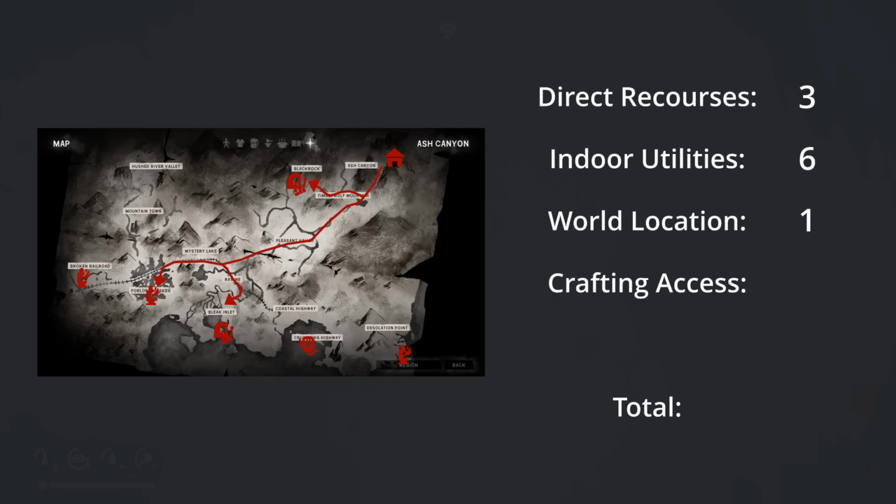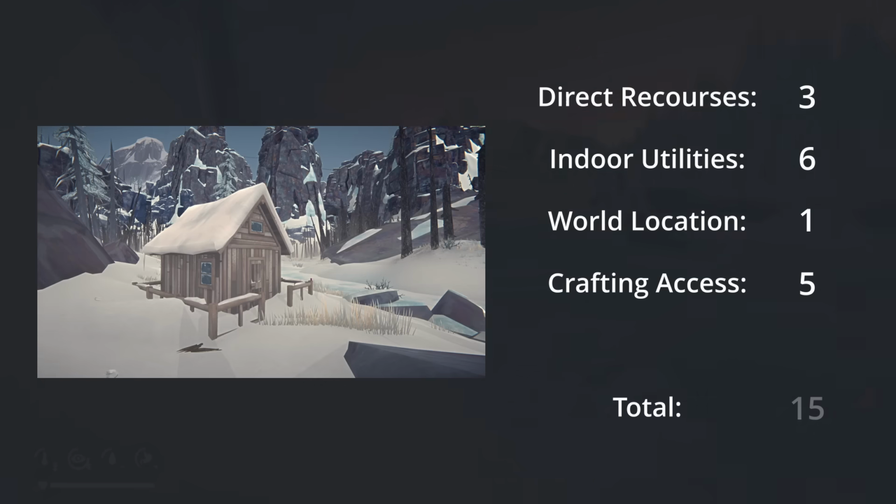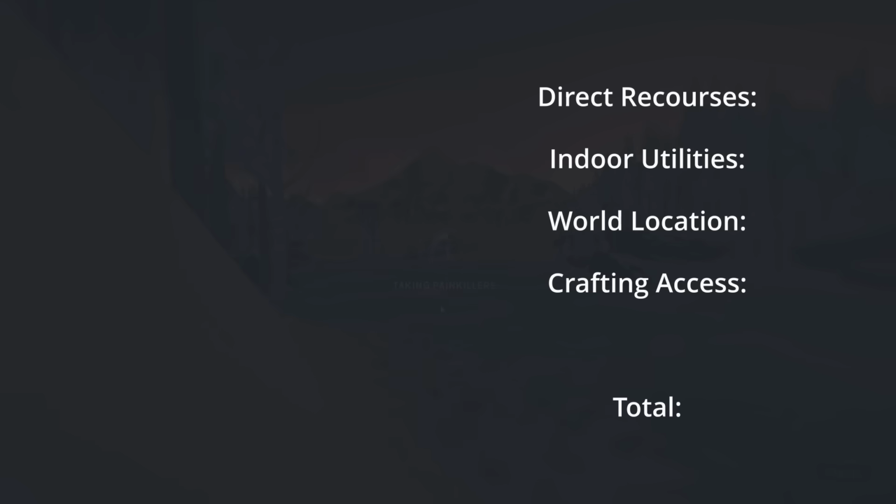Crafting accessibility is going to be a similar tone, as we just talked about with the distance to Bleak Inlet and the forges. I'm sure you understand that it's not looking good for Angler's Den. Having the stove and workbench will keep it from falling below a 5, but being so far away from other crafting needs means that it's not going to get above that either. So our total for this spot is going to be a 15, putting Angler's Den at the bottom of the list in C tier.